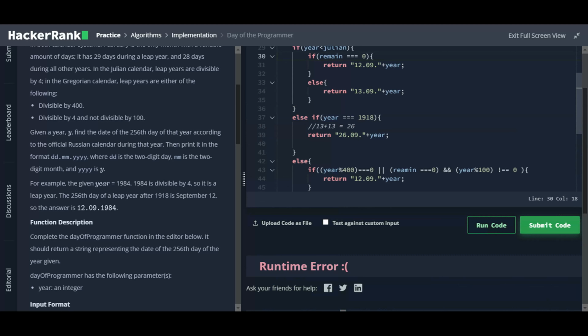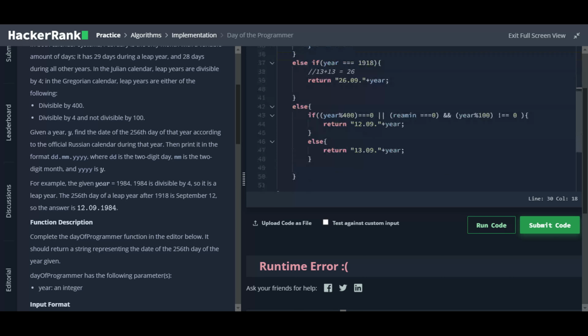Yeah, correct. Else send this one. Correct. Else if here is this, return this one. Correct. Right, right, right, plus here.